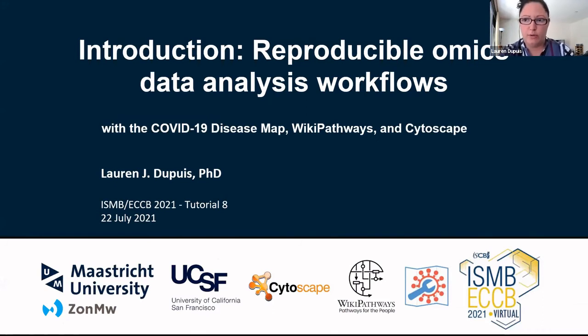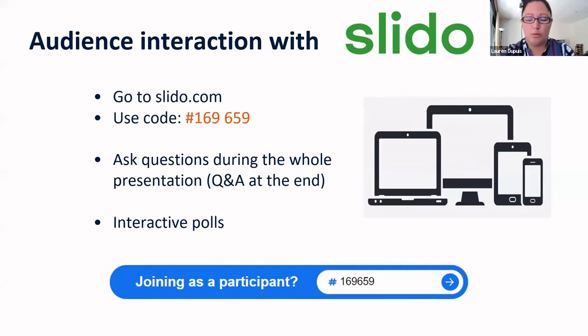very basic introduction to what we're going to be doing in this session. So one thing is I'm going to use Slido for some interaction with you guys, just to ask a couple of questions. So if you go to slido.com and you use that code 169659, then it should open up for when I ask you the questions. So just so everybody has this open as well. And if you prefer, you can also use it with a QR code on your phone. So when the questions come up, there should be a QR code next to it that you can scan.